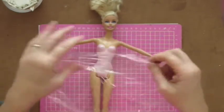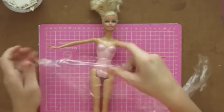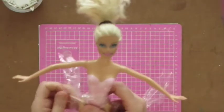This is a doll that I got in a second-hand shop as well. It's a much loved one, as you can tell. I think some little girls tried to put eyeshadow and lipstick on her, so she's been drawn on. That's probably why she ended up in the second-hand shop.